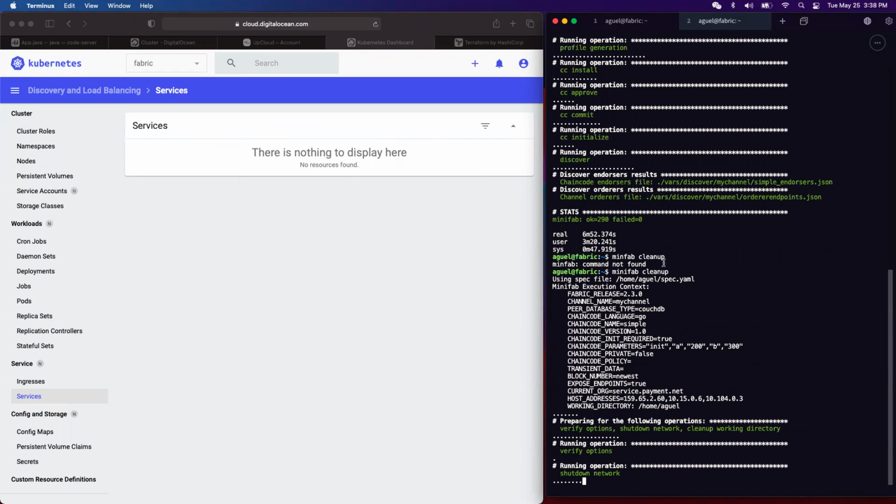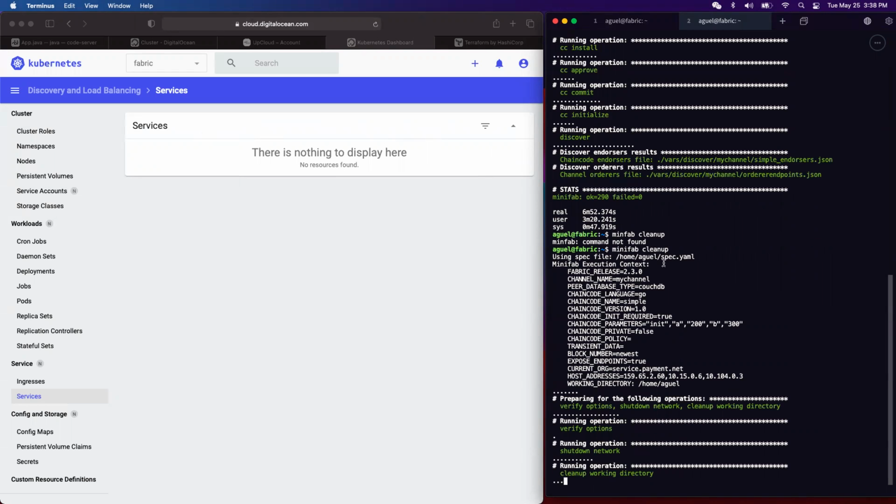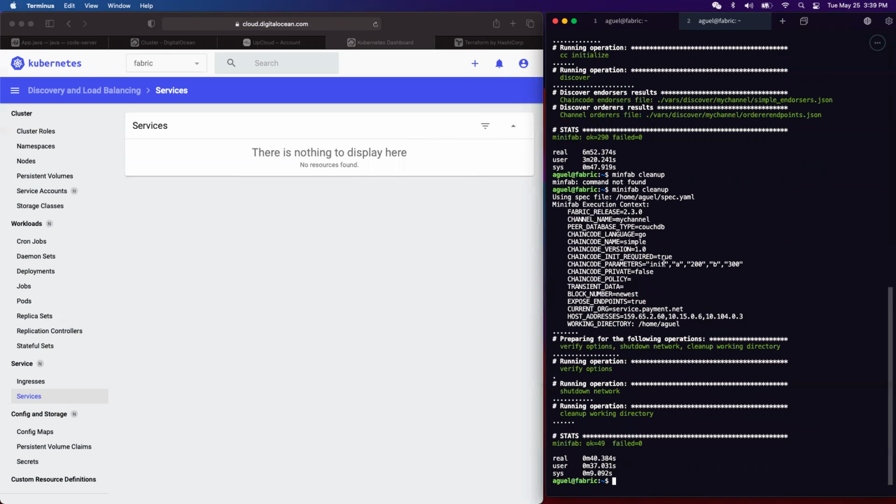Automatically. So before, it would take you many hours to clean up, to deploy, to install chain code, to upgrade chain code. Now it will take you probably less than a minute or maybe less than 5 minutes. Now it's completed without any error. Everything is using the script and the minifab tool to deploy on the local cluster or to deploy in a cluster mode. Very easy. Everything is automated now.